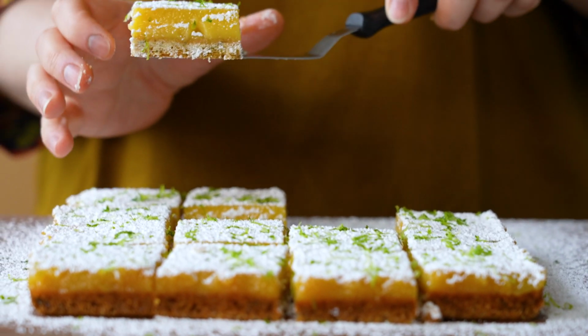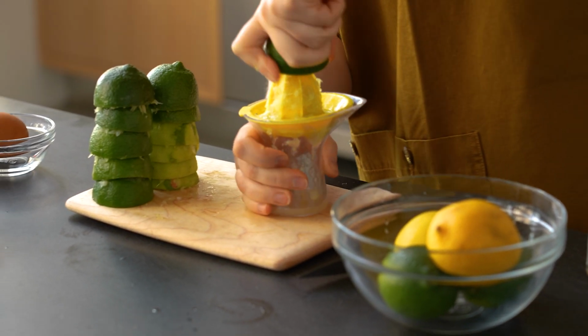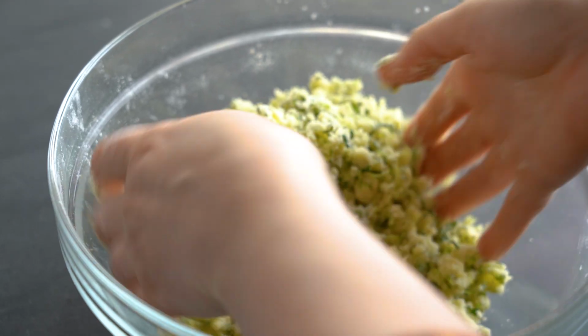I feel like lime is kind of an underrepresented flavor in desserts. You have key lime pie and then that's kind of it. So I love celebrating limes in this recipe and using it as a swap for lemons. And then you have a little bit of fresh mint in this shortbread crust to brighten it up. It's an unexpected and light wintertime treat. Well, it's really not that light because there's a lot of butter in it, but you get what I mean.